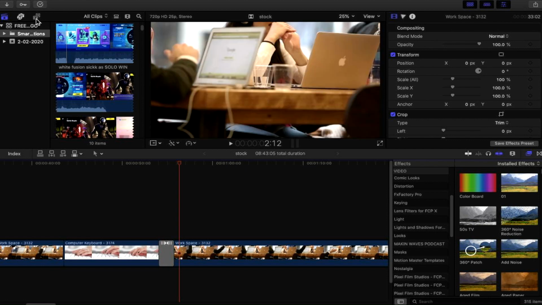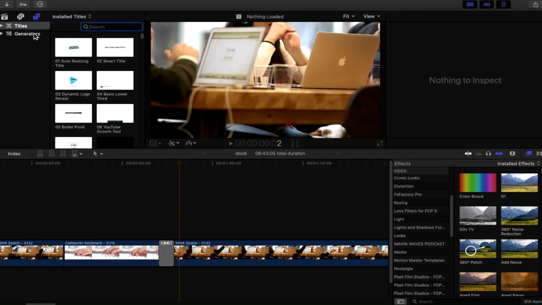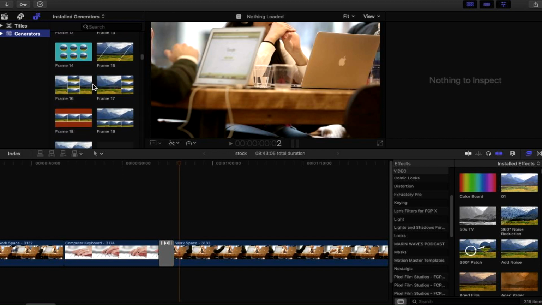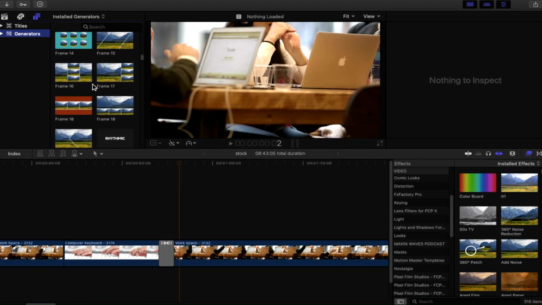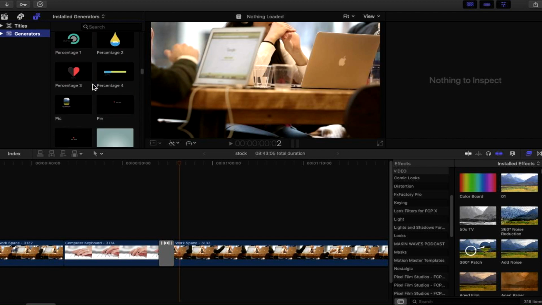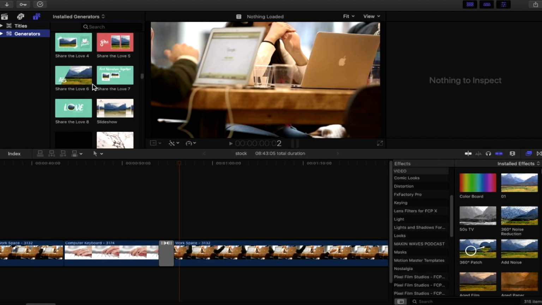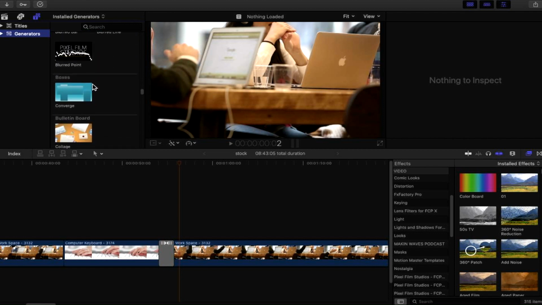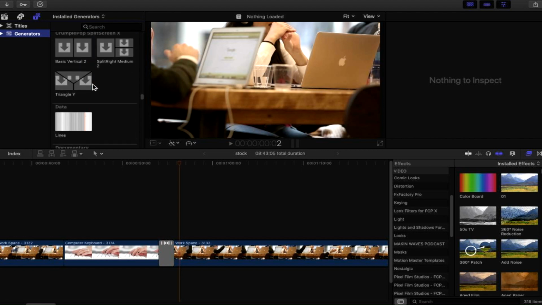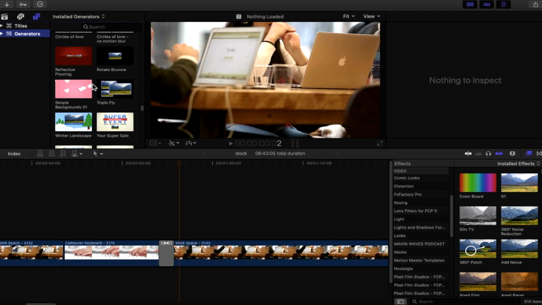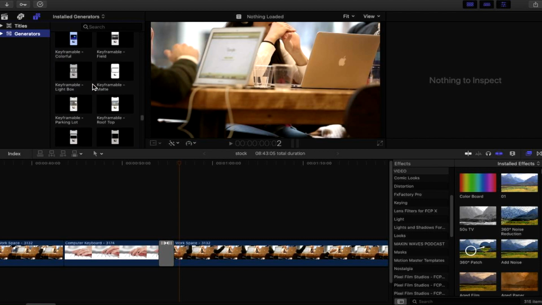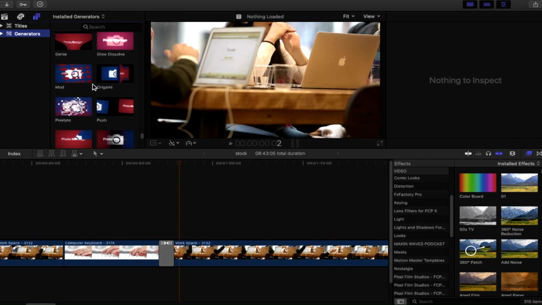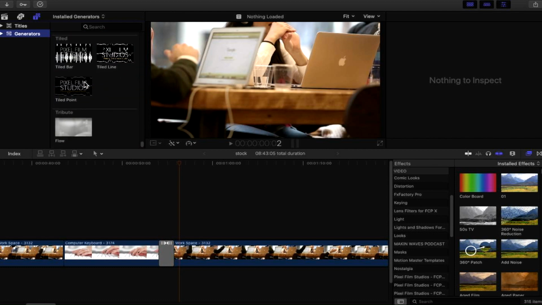Let's go into our generators to see if there's anything there at all from the starter pack. I don't think there is. I know my editor quite a lot as well, so skimming this fast is very easy for me to spot if something's new, if something stands out, if something is there that wasn't there before. The generators are not part of the starter kit, I don't think, so far anyway. We're at the bottom now. Yep, there's nothing in the generators.